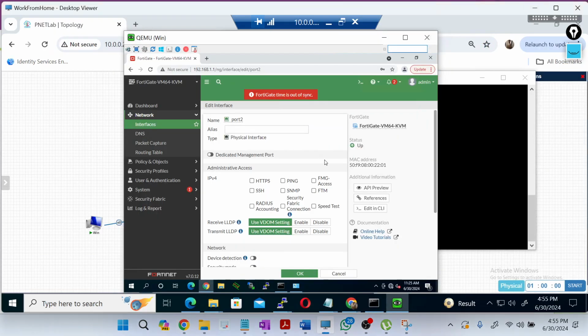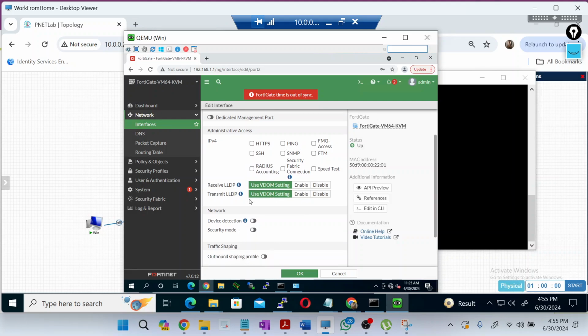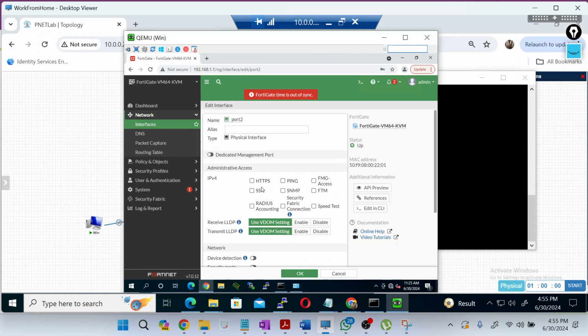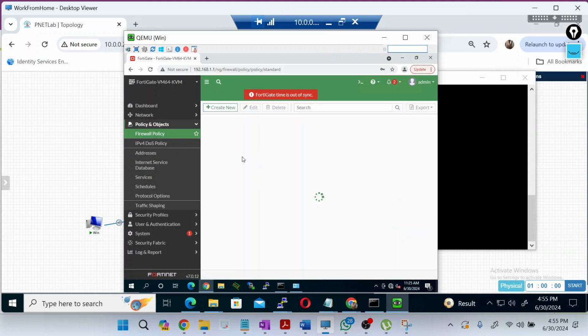Yeah, sorry. So when we are in transparent mode, if you go to interfaces, you see the IP configuration options are not available now. There is no configuration option for IP addresses and so on. And even if you go, there is no routing configuration like static or BGP now. Okay. Now let's go to policies. But policy configuration, everything will be there.